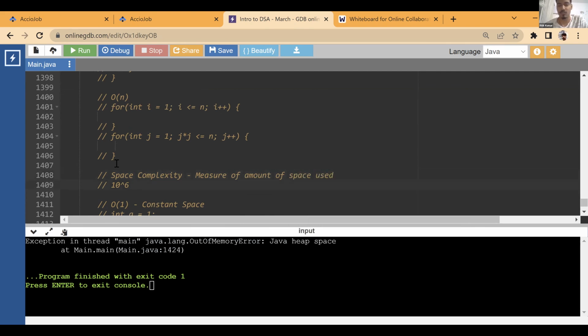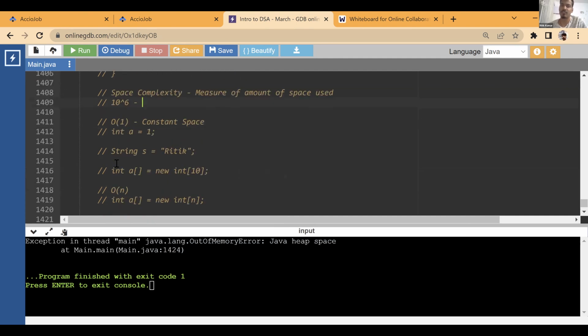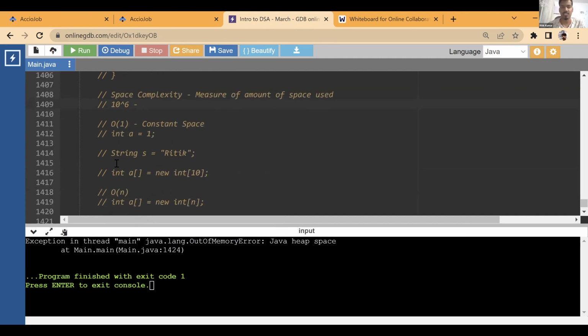So you are allowed to use 10 to the power 6, create an array of 10 to the power 6 or any linear structure. Array is one example of a linear structure. You'll see other examples of linear structure like linked list, stack, queue, right? For all these linear structures, you can create 10 to the power 6, even non-linear as well. There also the highest limit is 10 to the power 6, after which the compiler starts giving you errors. In a few cases, 10 to the power 7 works, but 10 to the power 8 and 9 are definitely going to give you errors.